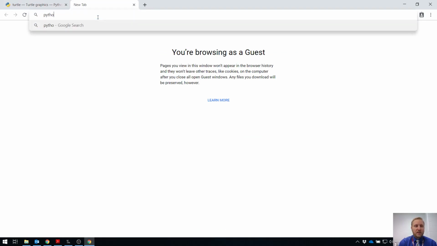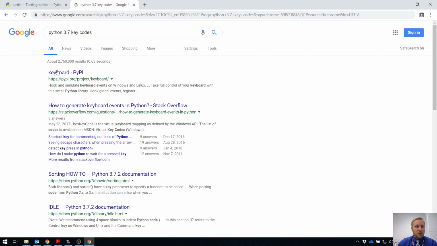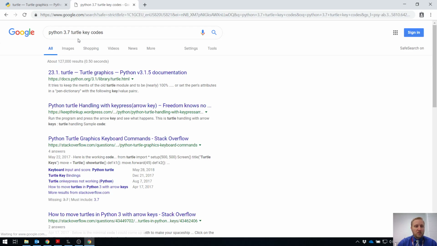So let's see here, Python 3.7. Keycodes, I think, is what I might want to search. Turtle keycodes. Turtle graphics, keyboard commands, no. Keys. Key names.